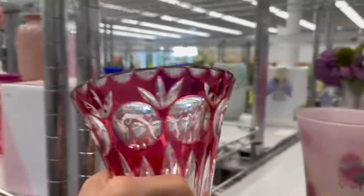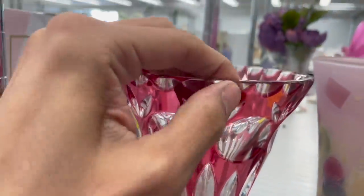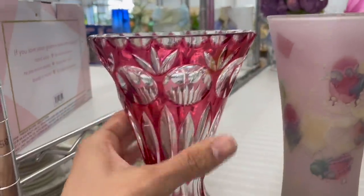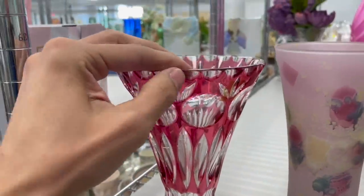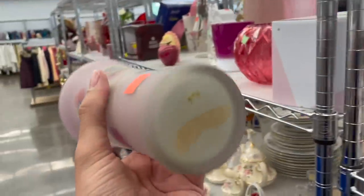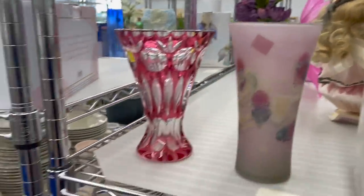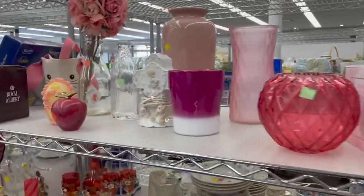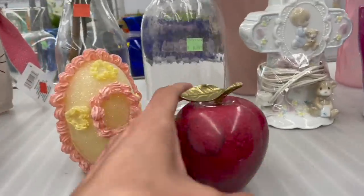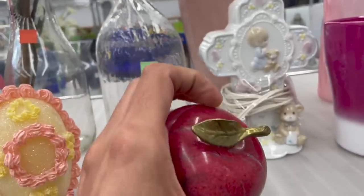Some possibly Bohemian glass — let me see if it's cut to clear. It's not; the edges would be really sharp, they're not — it's smooth. This looks like it could be Israel glass. It's pretty. I have a stone apple — $7.99. I think we sold ours for $16.